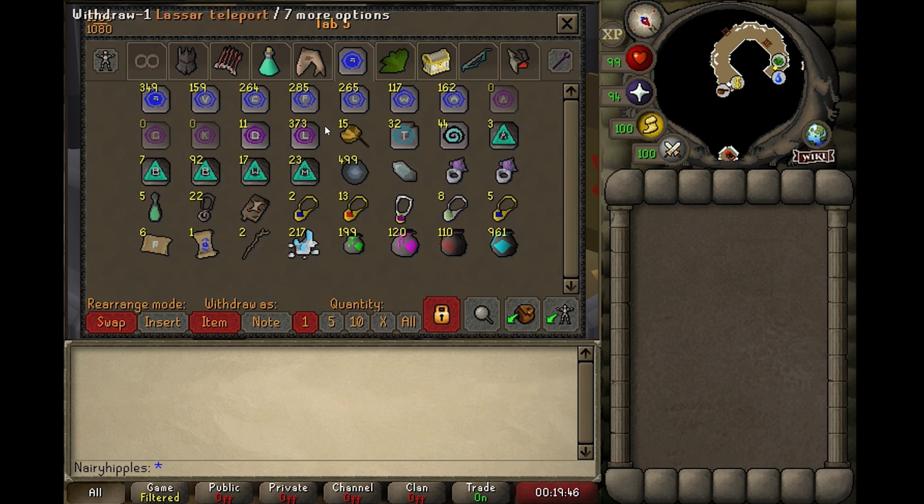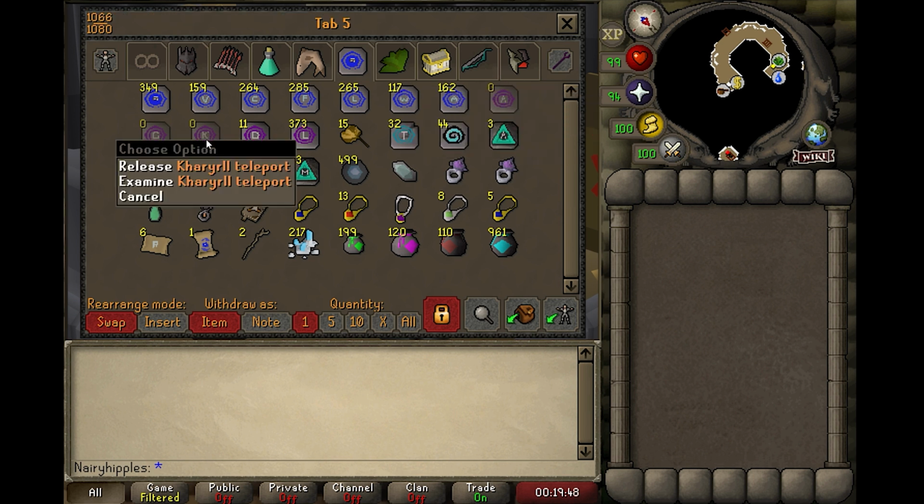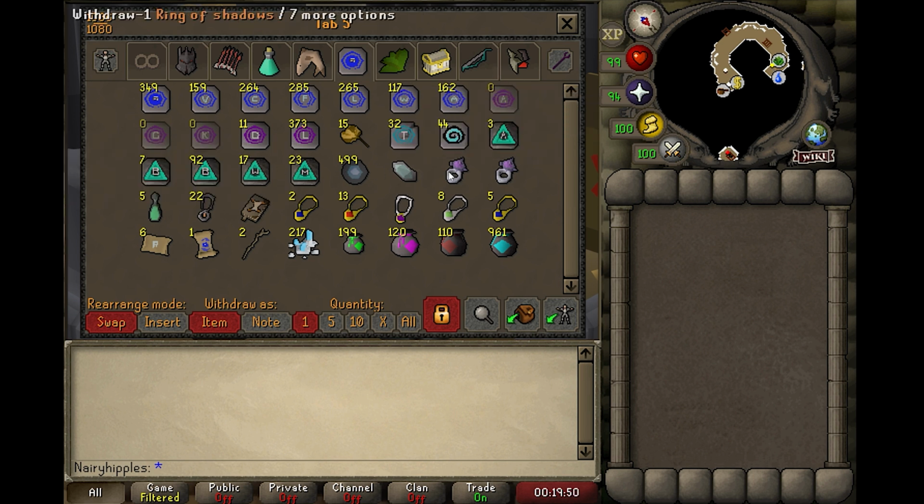As well as all these other PvP teleports. Obviously, I don't want to keep teleports in my bank. Is that a Gorok? Should be a Gorok somewhere. Should be a Gorok. No Gorok. Oh well, we don't have a Gorok.